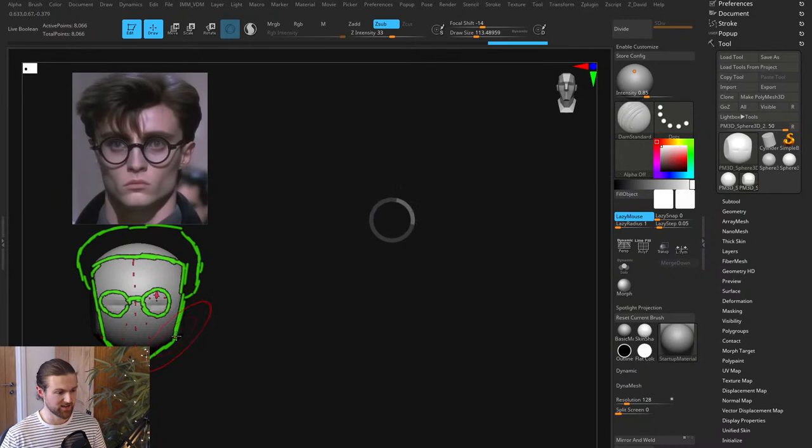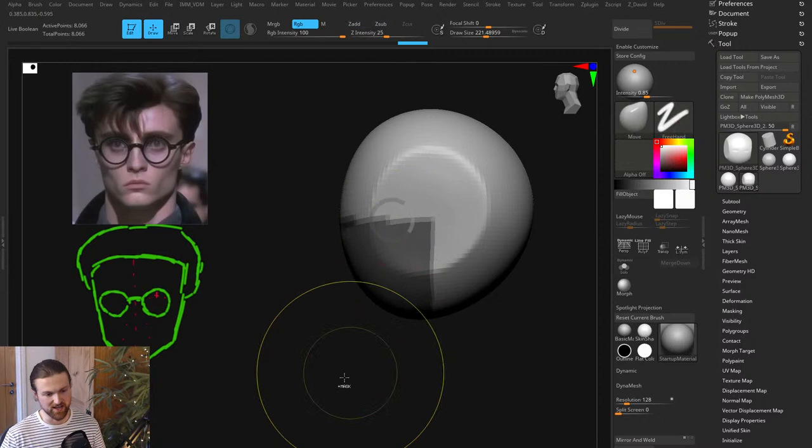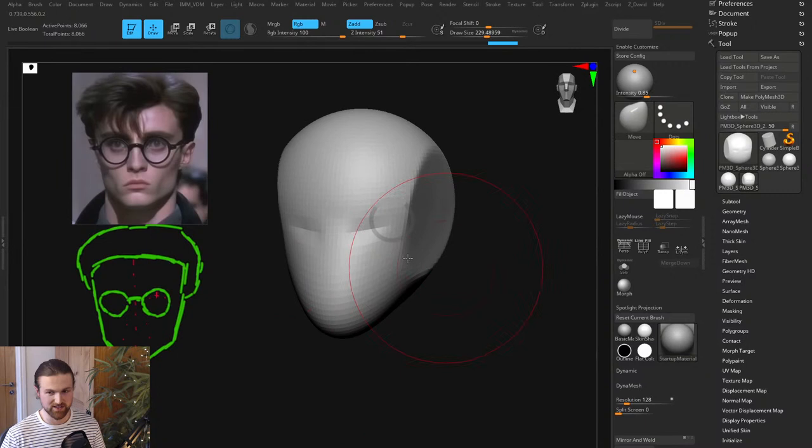So, while we're here, we can actually just start to shape the generic style. Before doing that and bringing it over, I like to put in some more key landmarks. So you could sort of mask the jaw here and pull it out. That can be quite a cool technique. And if you're a bit more experienced, sometimes you can just pull things out. Really important where you're going to be pulling it. So for example, if we pull it from the side of the face, we're obviously going to get a very large square jaw. But if you pull it from the border, it's going to be more tapered. So that's something really to bear in mind.